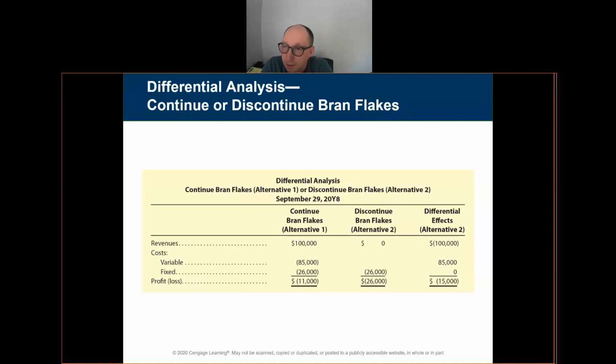You're saying that if we wanted to continue it, we would have to place something in this position. Eventually, I mean, if you really wanted to continue the discussion further, I would tell the company continue the brand Flakes until you find a more profitable product to replace it with later on. But don't worry, you won't have to make that type of decision on the test. It's just that kind of conversation helps us to make better decisions as managers. Very good. Thank you. Absolutely. Good discussion.